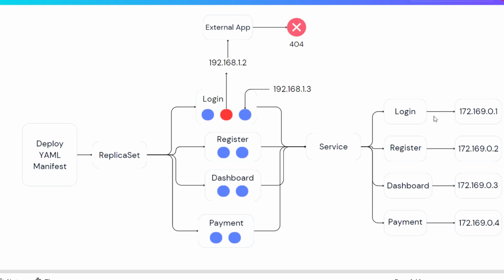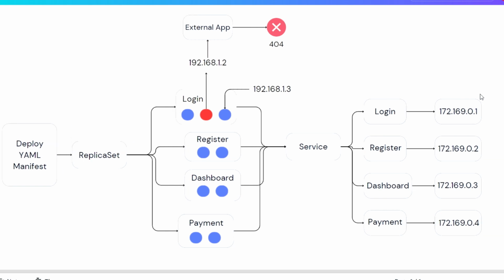As I already discussed, services have 3 types: ClusterIP, NodePort, and LoadBalancer. In enterprise applications we use the load balancer, so we have an IP address associated with it, and these IP addresses are public and static in nature. For static and public IP addresses, you need to pay a huge bill to cloud providers like AWS, Google Cloud, Azure, DigitalOcean, or many other cloud providers. You have to pay a certain amount that is huge.